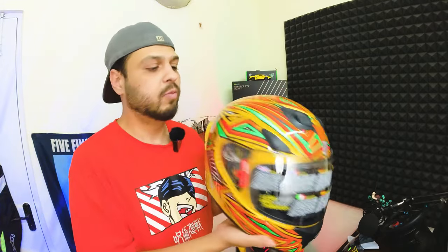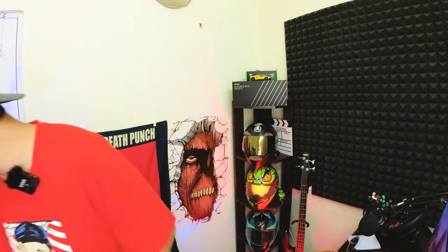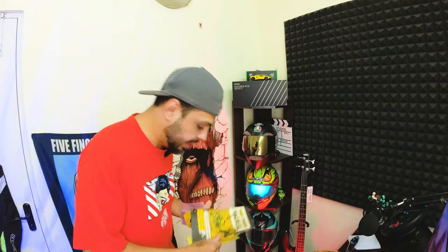The things which I love right now. I love the helmet, the overall helmet. Few nitty bitties happen. I love all the stuff that comes with the helmet. The extra smoke visor, extra replaceable cheek pads. Then what did we get? Those small stuff. I wish they gave a sticker also. They did give some stickers. The manual especially, I'm so impressed with the manual, man.